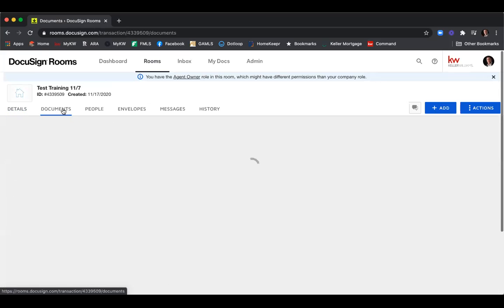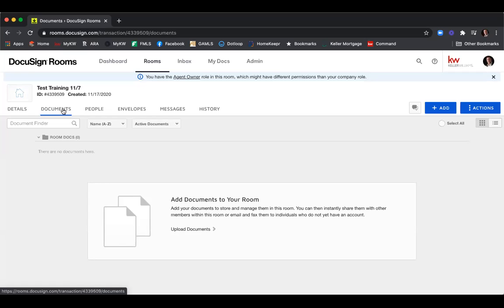So I'm going to go to the Documents tab, and I'm going to add the documents that I want to create templates for. These are going to be the documents that you use regularly, whether it be a listing or buyer brokerage agreement or a purchase and sale agreement. If there's going to be consistent information that you want across every single form that you don't want to have to manually type in each time, that would be awesome. Then you'd want to create a template. That being said, as we go through the process, you'll start to see if templates are going to be the right fit for you, because for some people they end up being more work than they're worth, and for others it may be really streamlining a process.